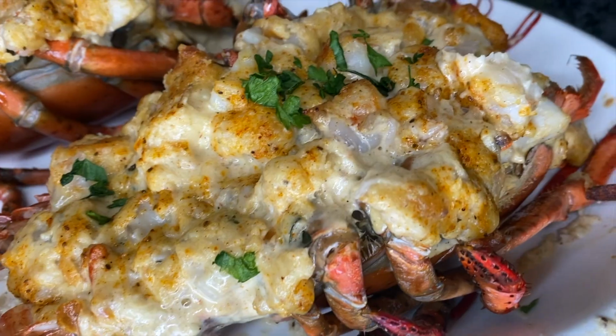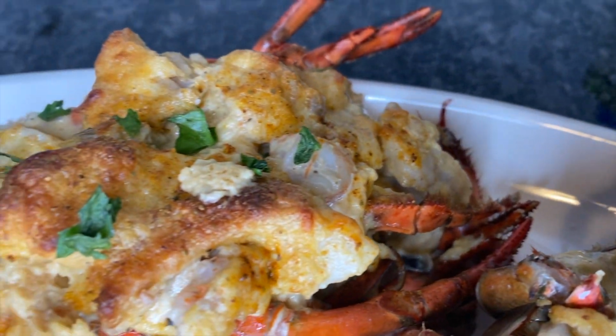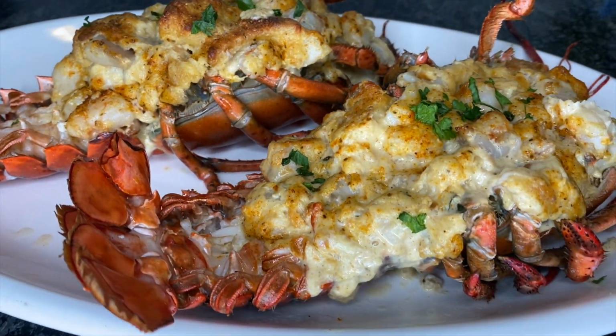Today I'm going to be showing you guys how to make this creamy seafood stuffed lobster. It is stuffed with shrimp, scallops, and lobster meat. If you guys are interested in this recipe, keep on watching.